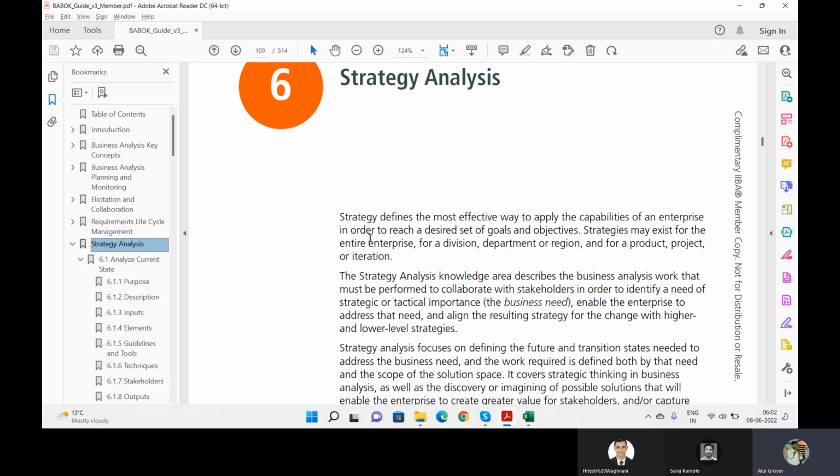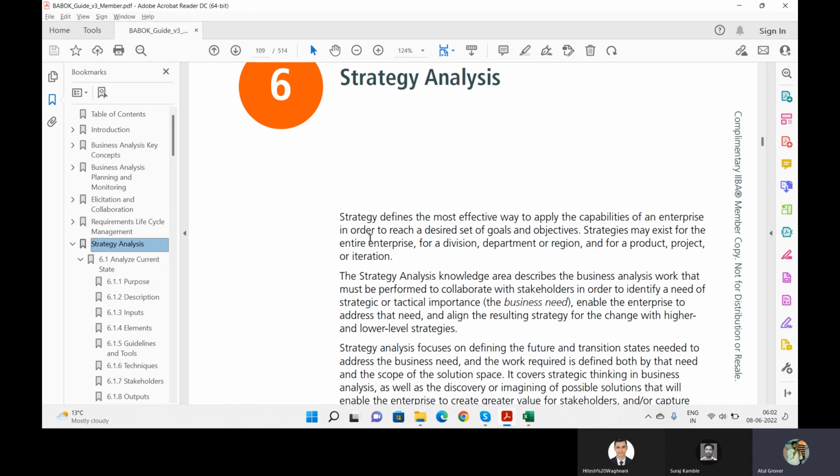This chapter says that, being a BA, you started your work. You plan how you will gather the requirements. You have the prerequisites to be completed: agenda, workshop, stakeholders, risk assessment, risk identification, risk tracking, all the things. Once you've done that, you go and elicit the requirements. We started the elicitation and collaboration part. You follow multiple techniques: data modeling, workshop, focus group, interview, and all the things.